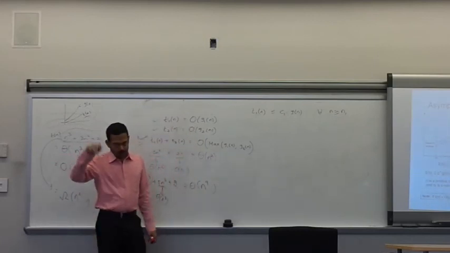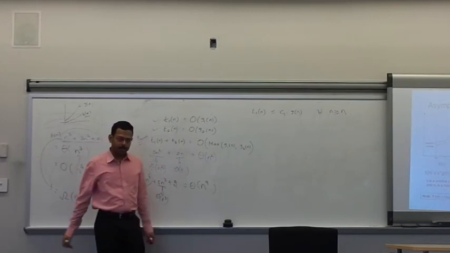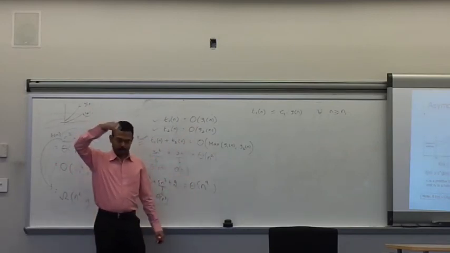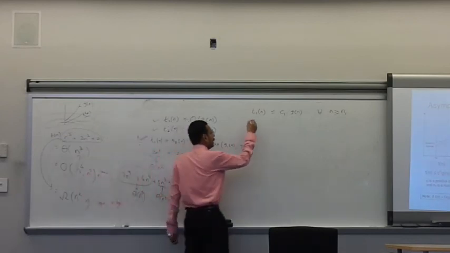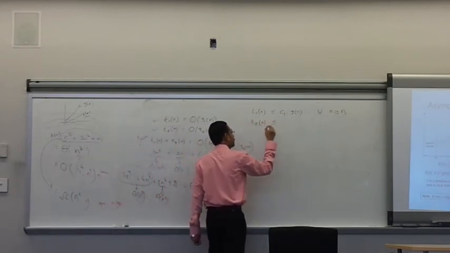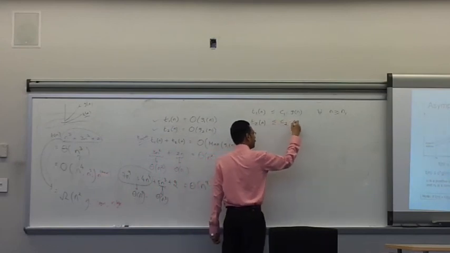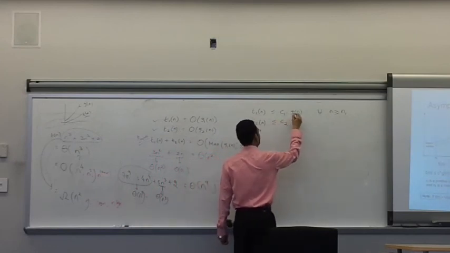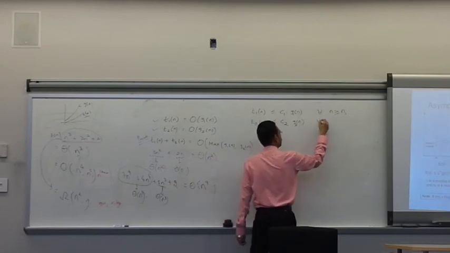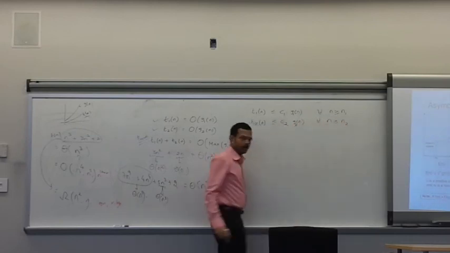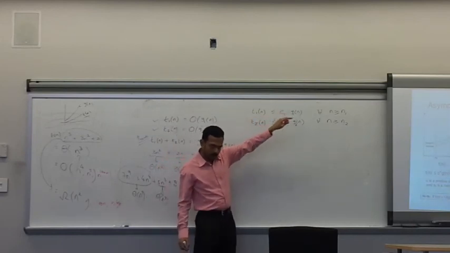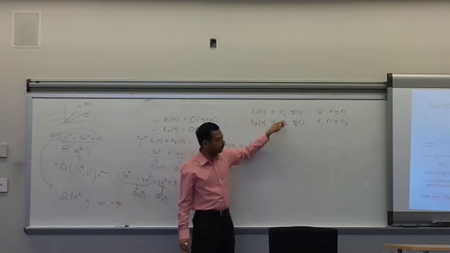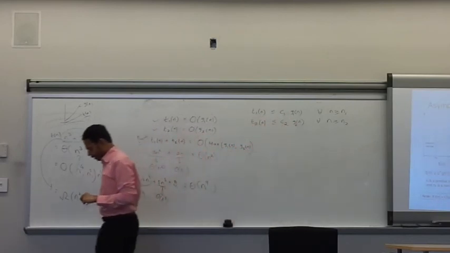So for n greater than or equal to some n1, because an n0 is important. For some smaller values of n, it may not be true. Remember that for n greater than or equal to n0, after a particular value, it starts shooting up, right? Similarly, T2 of n is the same thing, with a different constant. I have to have G1 here, so like G1 and G2, with suffixes 1 and 2. So T1 of n is less than or equal to C1 times G1 of n. Similarly, T2 of n is less than or equal to C2 times G2 of n, for n greater than or equal to n2.